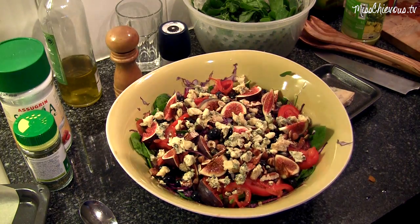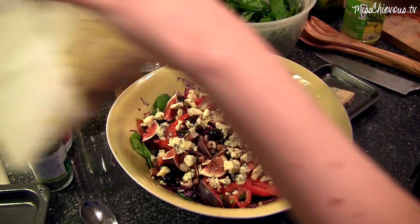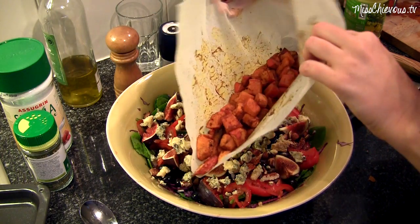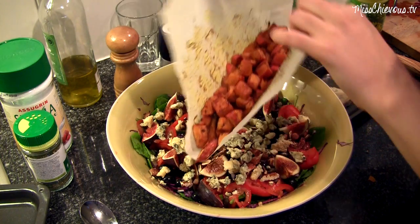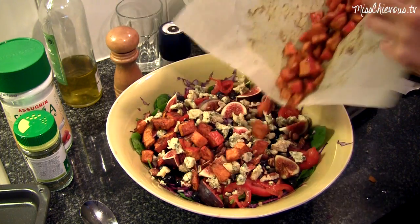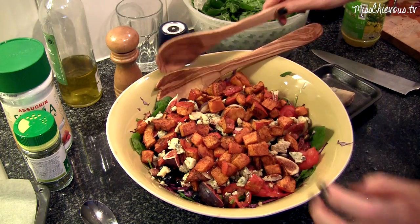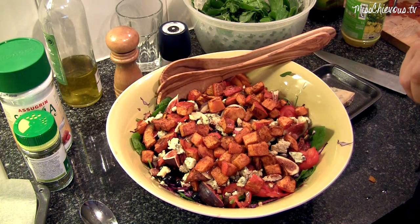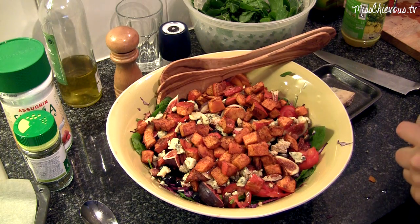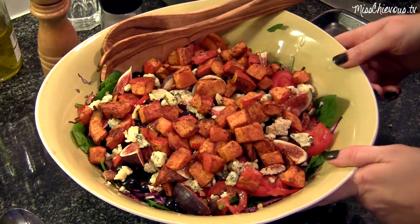All right, and now comes the glorious finale, which makes this salad so perfectly autumn. So here's just the parchment paper with the roasted pumpkin. So I'm just gonna sprinkle that on top. Yummy. So I'm going to put my salad serving spoons in there, and then you're ready to eat. Doesn't that just look so delicious and inviting? All these different colors. Yeah, try it out.